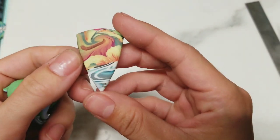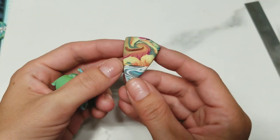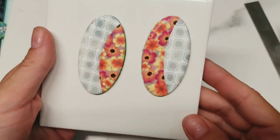Yesterday I took two and I put them together like this. It looks kind of goofy, but now I can practice different resins on that and different things on that. So I'm going to get these in the oven, and I will be back when that is done.